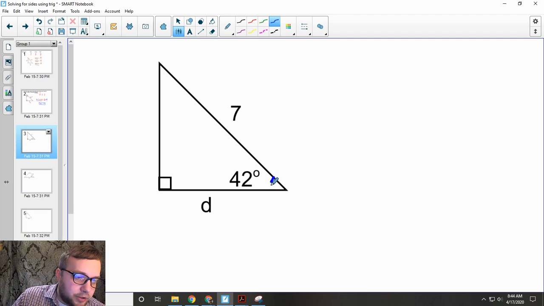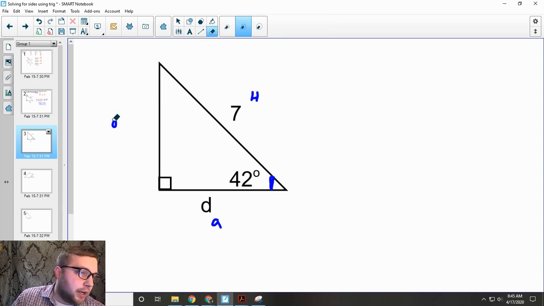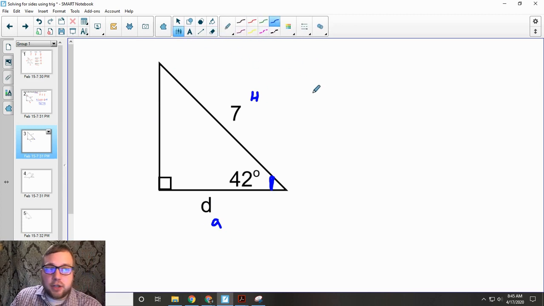All right, so now I'm going to go from this angle, because I know 42 degrees. Well, if that's my opposite, I'm just going to label this even though I don't know what it is. Okay, this is my hypotenuse. Therefore, this must be my adjacent. Okay, now I don't know anything about O, so I can erase it. I know nothing about this side. I want to solve for D. So which one uses A and H? Okay, A and H. Now you should be getting good already. A and H is cosine, right?